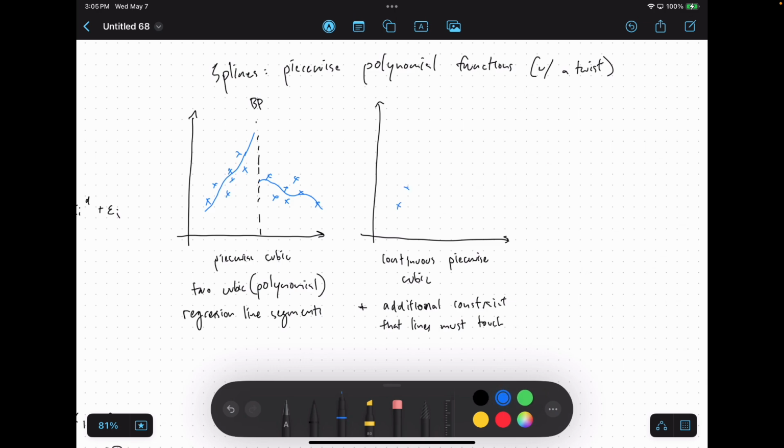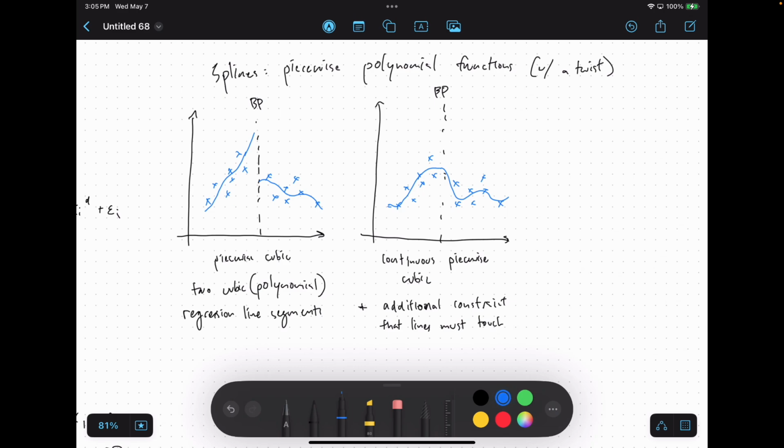So if I do this again, and I have my breakpoint here, but now they have to touch, it might look something like this, where it tries to bring the points together.